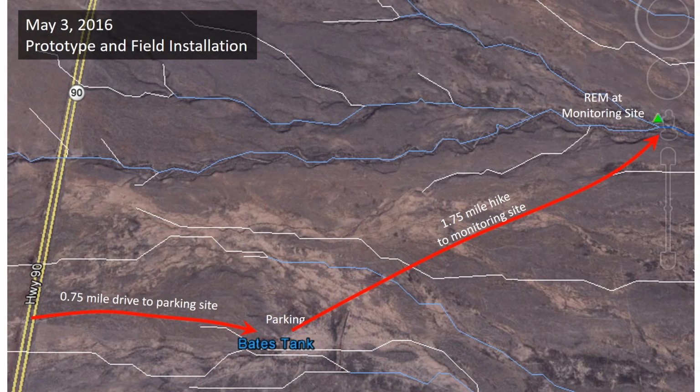Although our bench tests of the hardware proved promising, it had not yet been field tested, so on May 3rd of 2016, we headed out to install our first prototype in a remote ephemeral wash in the upper San Pedro River Basin. This installation took place before the rainy season in southern Arizona, which usually starts in late June, early July.